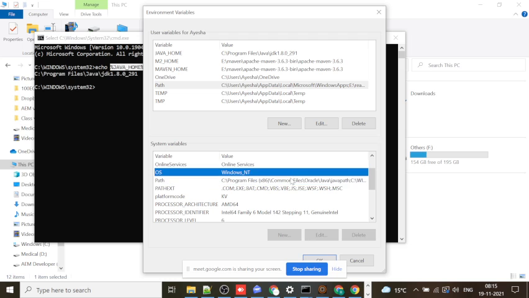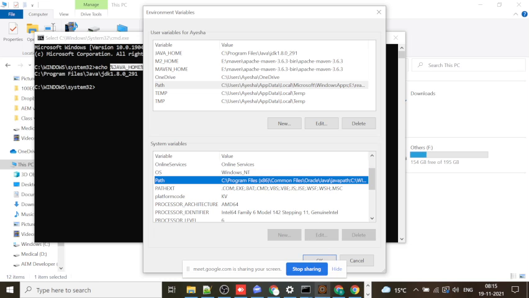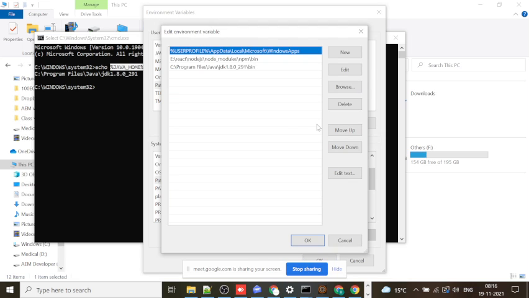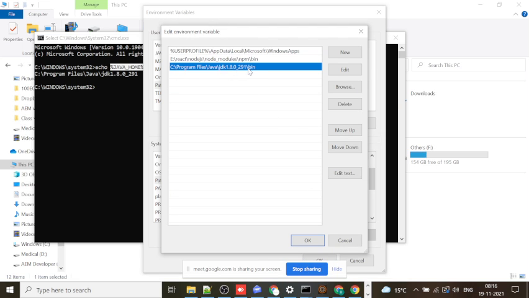So here, I don't have provision to edit this one. Just for example, here I can mention my path till the JDK and then slash bin. Either I can do it like this, or else I can mention it like this.